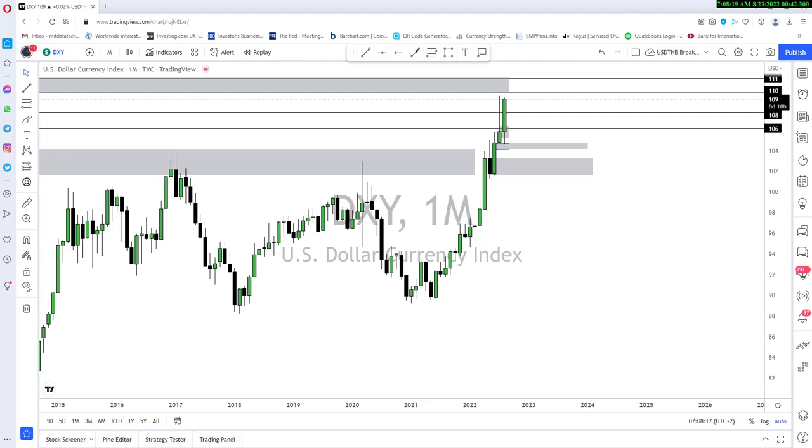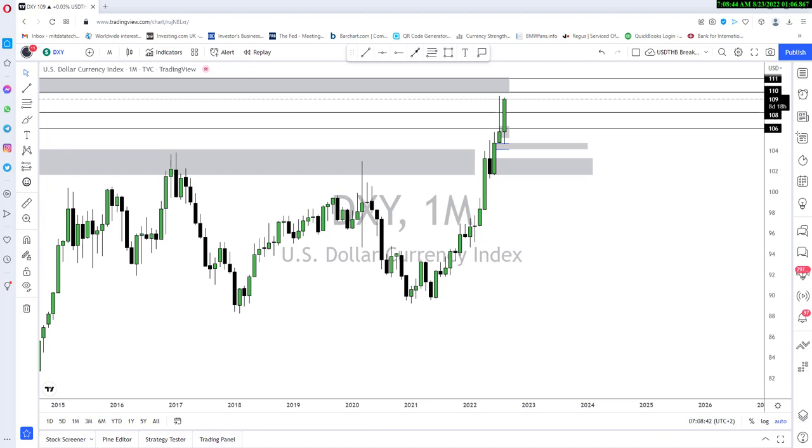Now, there are things that you need to take note of, especially this week, guys. You need to be very careful in the markets because there are forces behind the calendar that are going to be popping up here and there, and these forces are going to really affect the forex market big time, right?